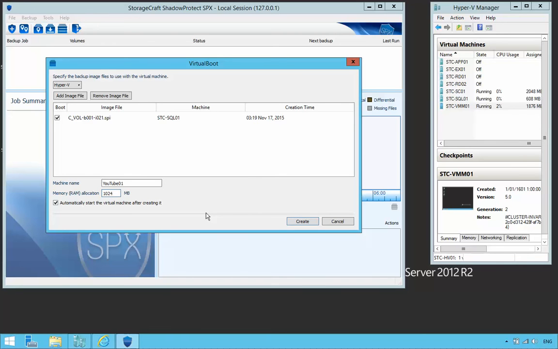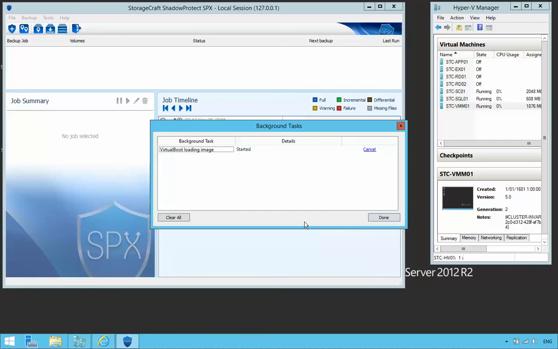And then finally, automatically start the virtual machine. So again, it's not going to have the network adapter connected, so you're safe to do this at any time. In the instance where you want to bridge it back onto an existing network or make any further changes, you may simply untick that box. You'll see it appear in Hyper-V Manager, and at that point, you can go ahead and make any final changes. So I'm going to click Create.